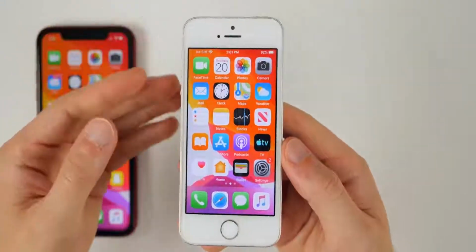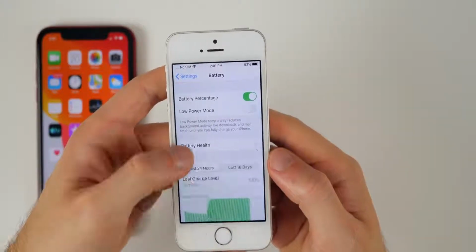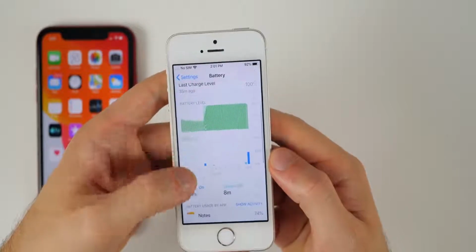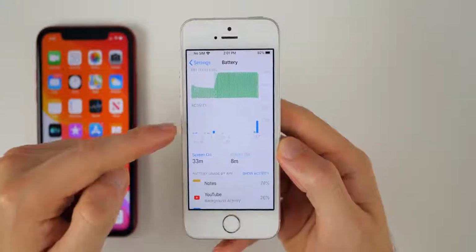I wouldn't call battery life good, but it also isn't terrible. It's not bad even. Now, if I go into my settings and go to battery, I do have a bug here where for some reason, my battery stats get reset pretty much like every 2 days.